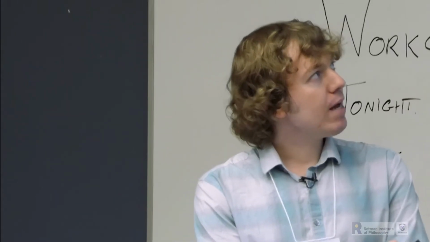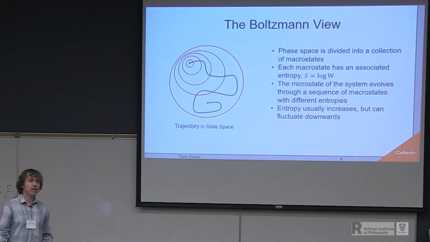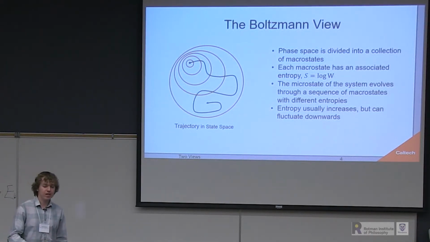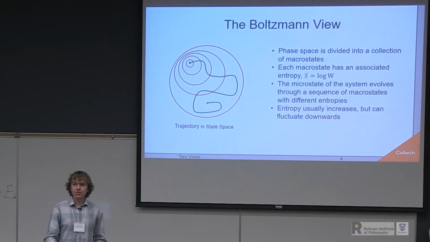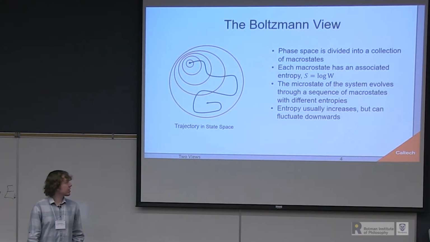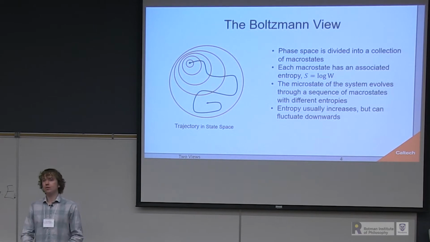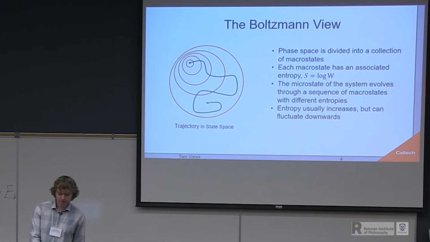So if we're thinking about evolution, just geometrically, if I'm randomly walking around, I'm probably going to be drifting around into larger and larger macrostates. Generally speaking, if I'm randomly walking, it's unlikely I walk back into a tiny macrostate. So from this Boltzmannian view, entropy tends to increase, but it can always fluctuate. I could happen to stumble into a slightly smaller region of phase space, and entropy might drop slightly. So in that sense, from a Boltzmannian view, the second law is really probabilistic. Entropy usually increases up to some fluctuations.